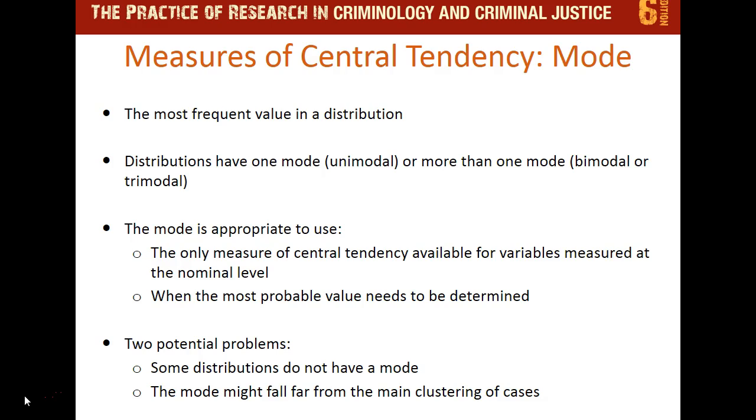The mode is most appropriate to use when it is the only measure of central tendency available for variables measured at the nominal level, when the most probable value needs to be determined. So we're looking at that which occurs the most. There are two potential problems when you're looking at the mode. Some distributions don't even have one, and the mode might fall far from the main clustering of cases.